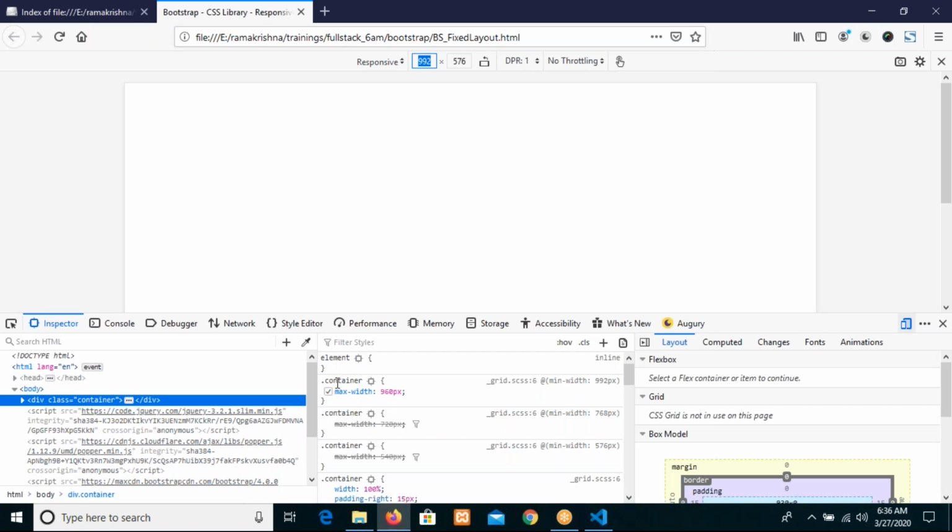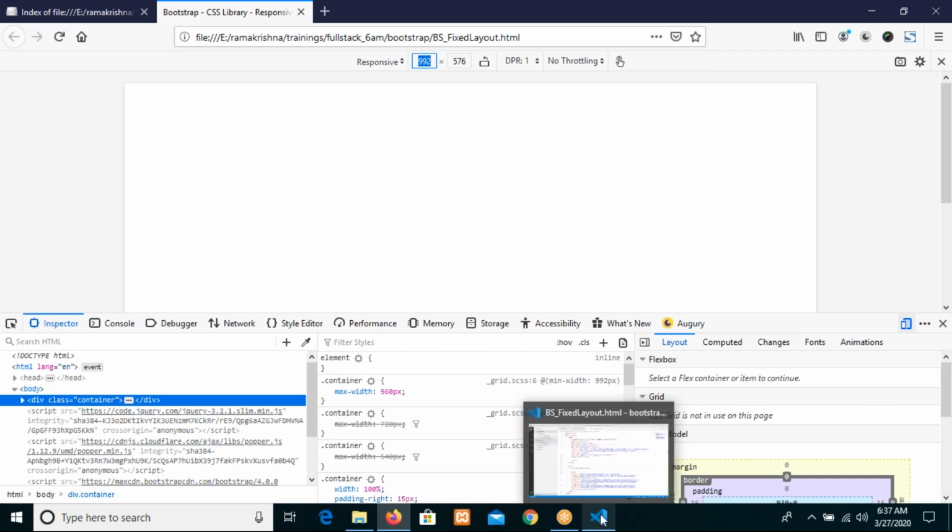For all these, they have the same class, but it adjusts automatically, which is called a grid system. They have kept it ready for us and we are just going to use it. So we just have to understand the minimum width, which is called the device width, and inside that, how much content is applied for a small, medium, large, and extra large device.